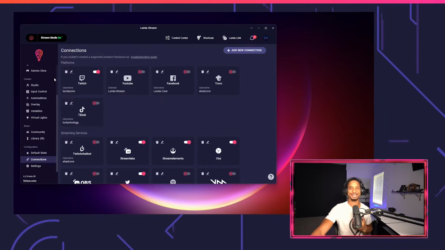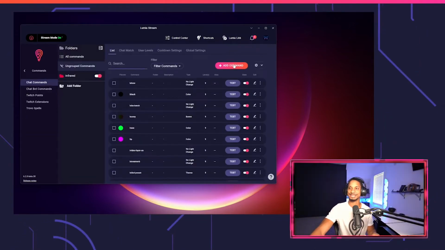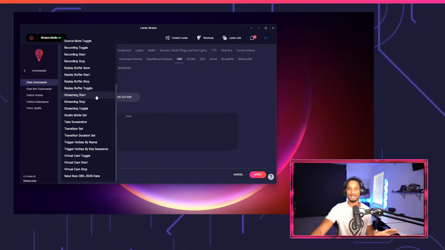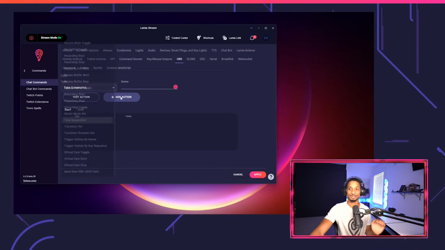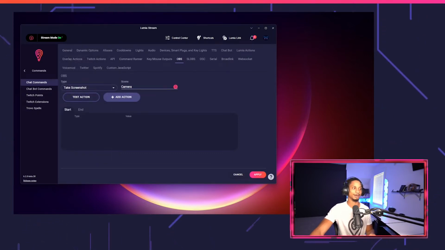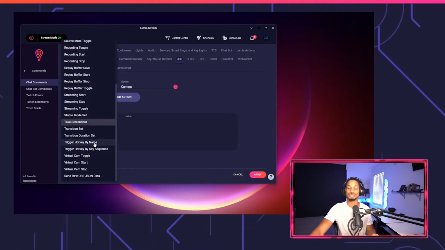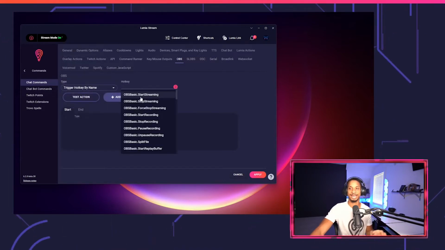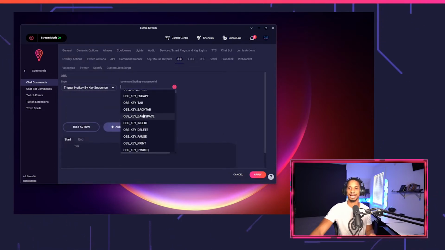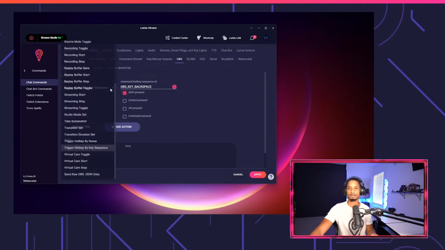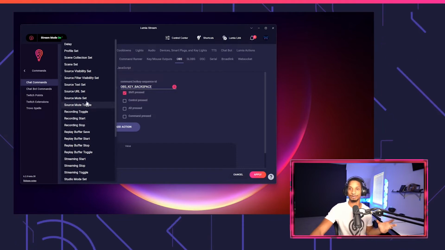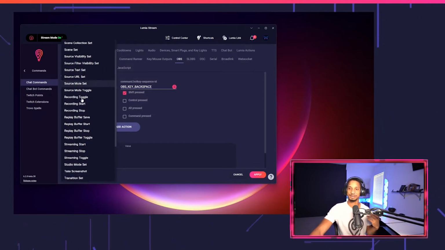Now here's what we added with OBS 28. If we go to commands, add command, OBS, you'll see all of these different types we have. We have things like take a screenshot of my camera. I can take a screenshot and it'll be uploaded to my pictures folder. I can trigger a hotkey by either name or by key sequence. So if I want a hotkey, backspace with shift pressed, then I can do that. I can save my replay buffer if I have that going, I can start a record, I can set my source text and different things like that.